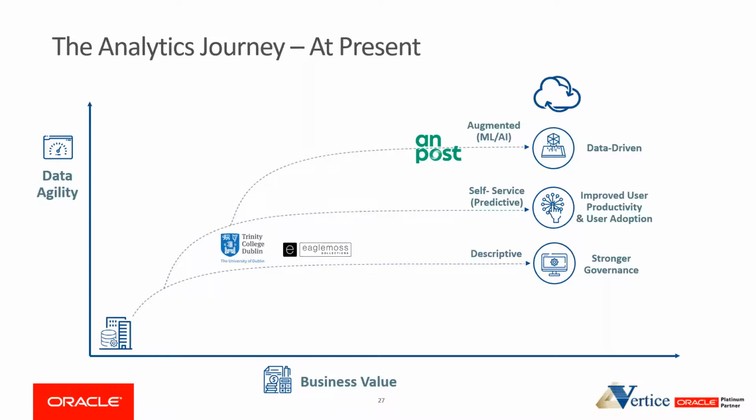Then we had Eaglemoss, their first step in cloud analytics on OAC and ADW for a single source of the truth and to get much quicker insights and answer questions on their data, all of which they were not able to do before choosing Oracle for cloud analytics. And then On Post, a number of years into their analytics journey, having gone from descriptive to predictive and now moving into augmented analytics on a proof of concept basis. Due to go live in the coming weeks on OAC and ADW, thus making them more data driven, aligning to their organization and digital transformation changes.